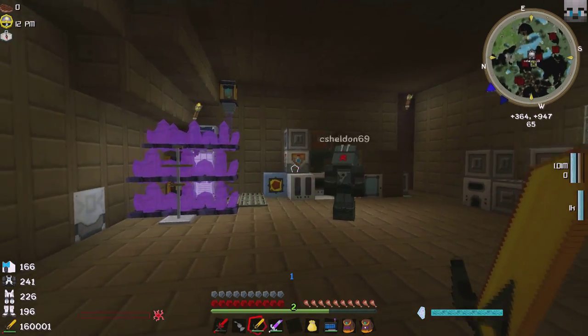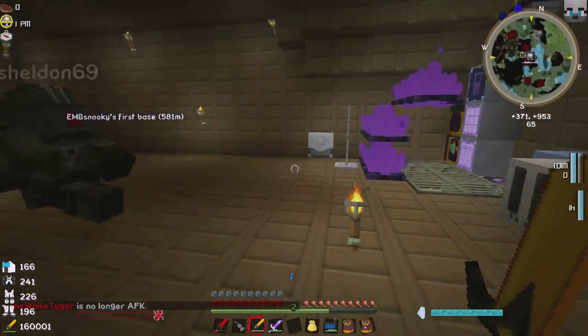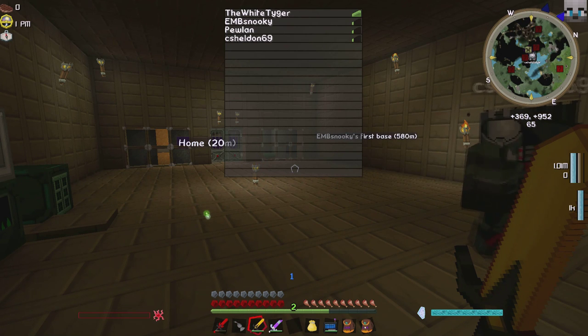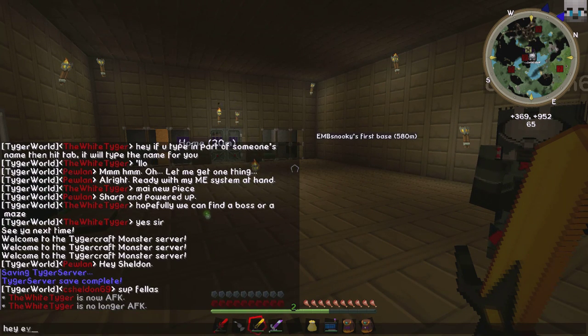This is a very big rarity. We have Sea Sheldon 69 on. What's up, dude? We got everybody on tonight, it looks like. We got A&B Snooky, we got Pulan's back, he recovered from a crash, and now Sea Sheldon's on. Hey, everyone.